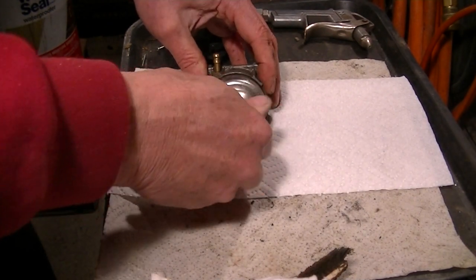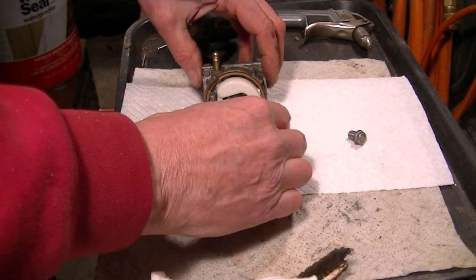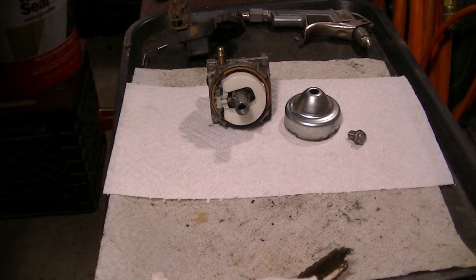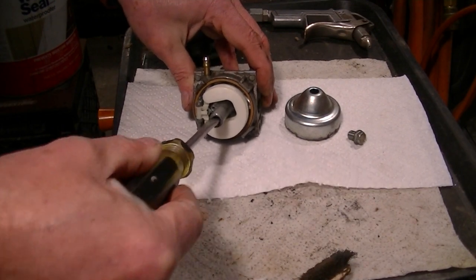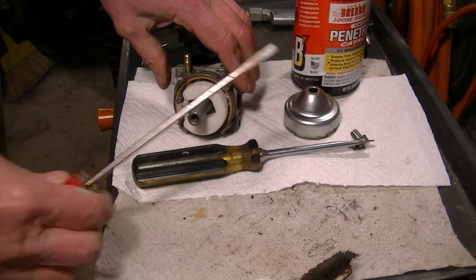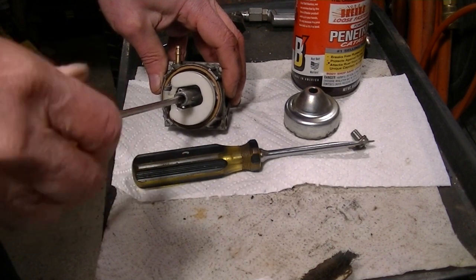Yeah, I like to use brake cleaner and carb cleaner as little as possible. I swear that stuff is not good for you. Let's take out that main jet. I had one screwdriver that fits right in here nice. I don't think this is it. No, it's not. Yeah, this one's more like it. I sprayed a little PB Blaster in there just to get it loose in case it wasn't.